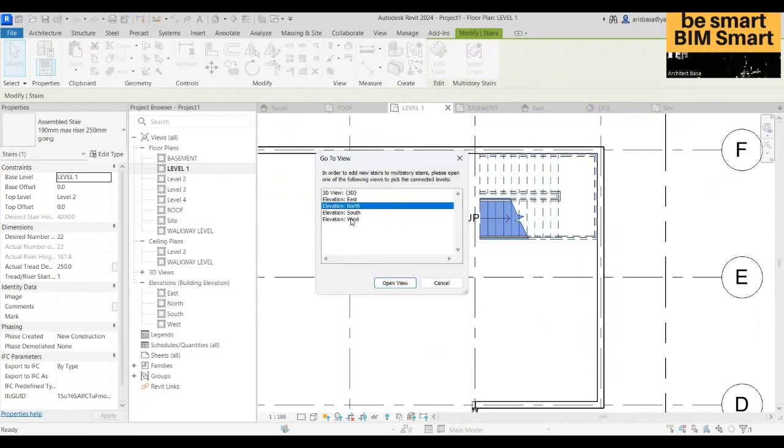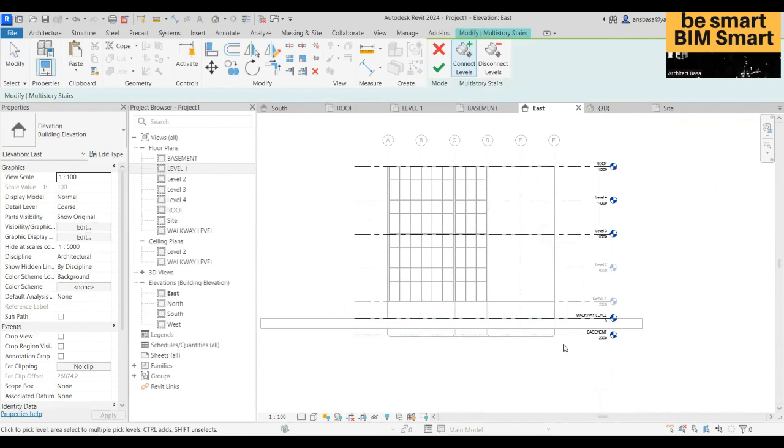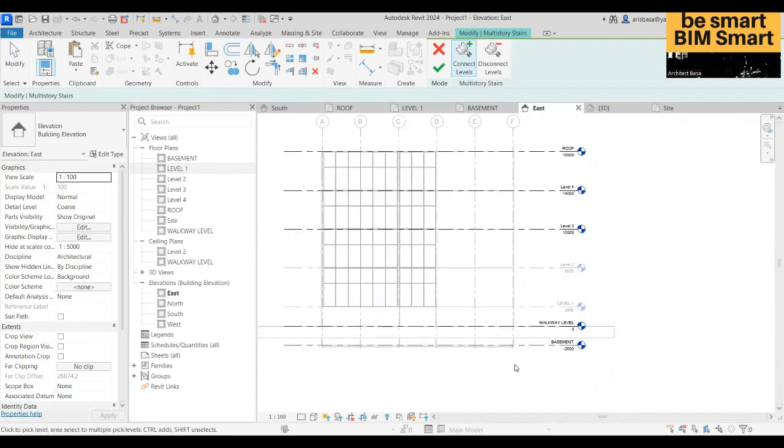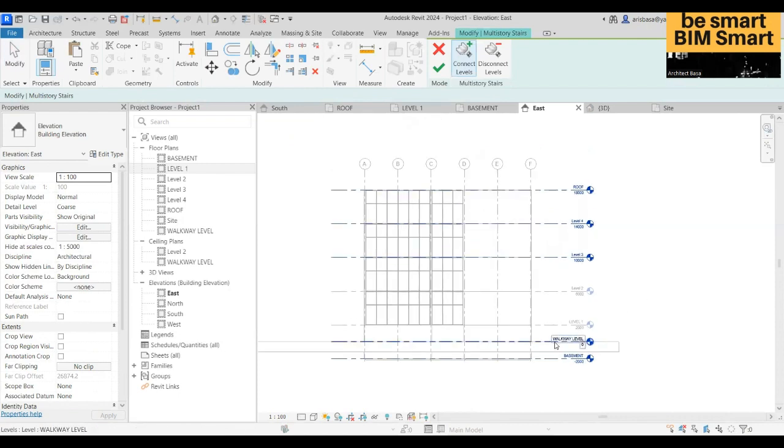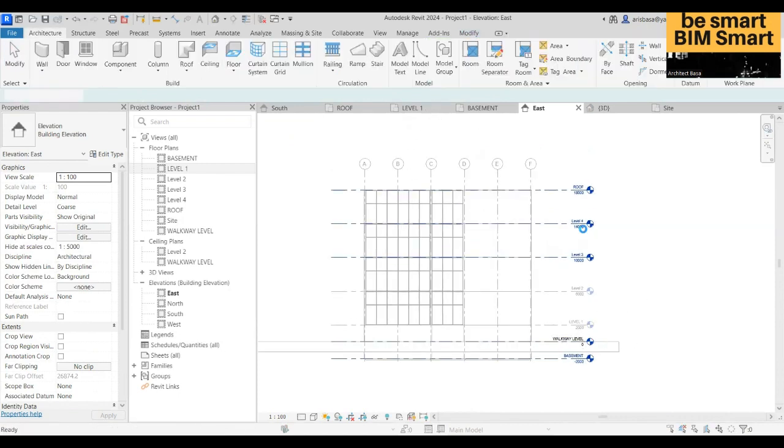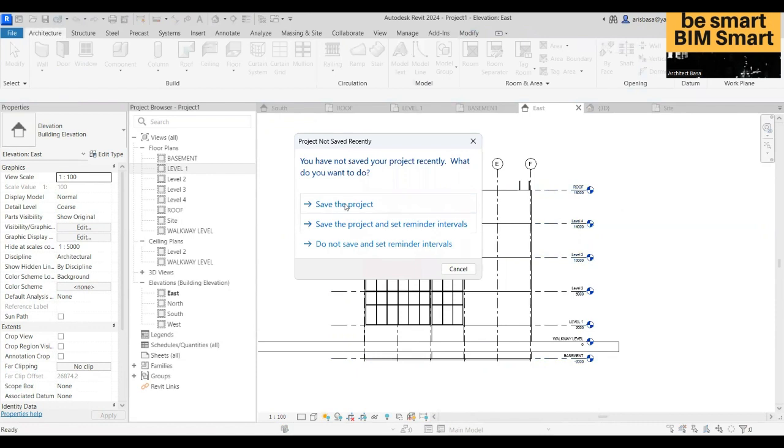East elevation, better. And it will let me choose the level. So I will choose basement level plus level 3, level 4, and up to the roof. Of course, we don't need that, right? And click check. Save the project.